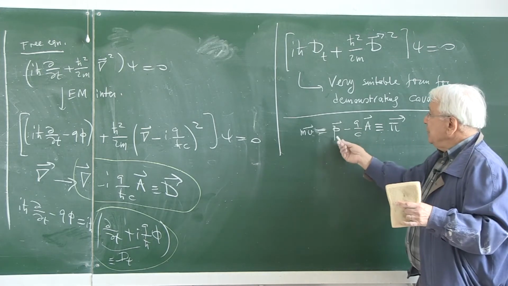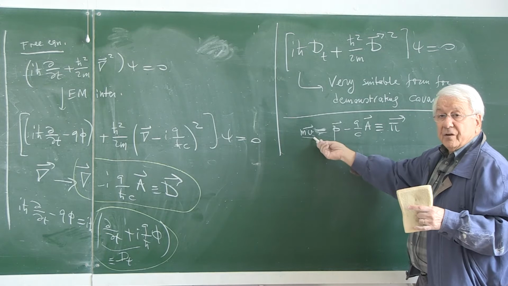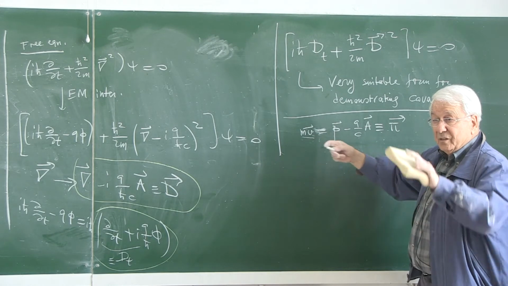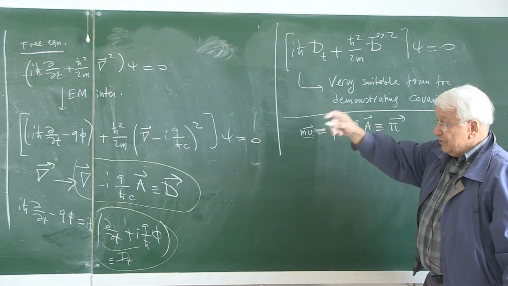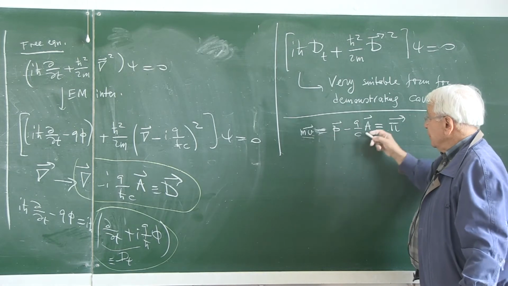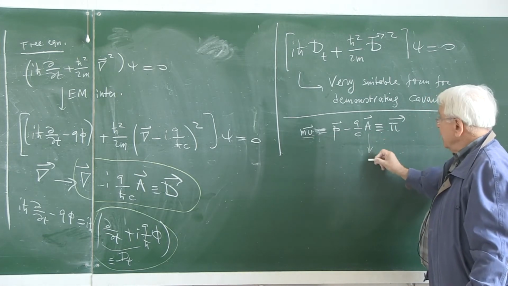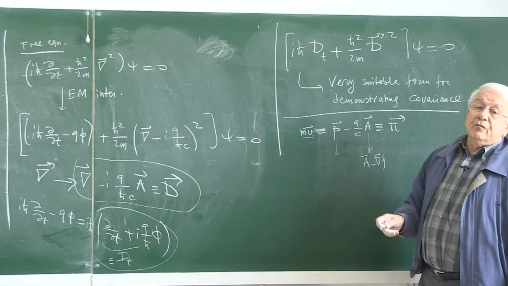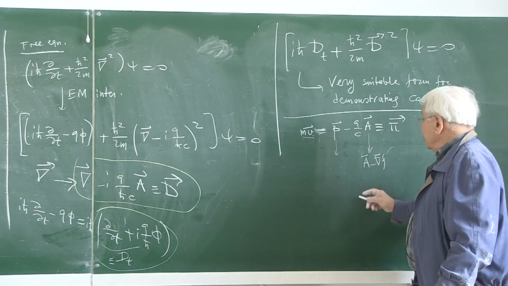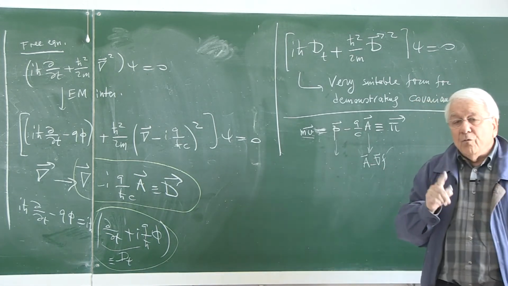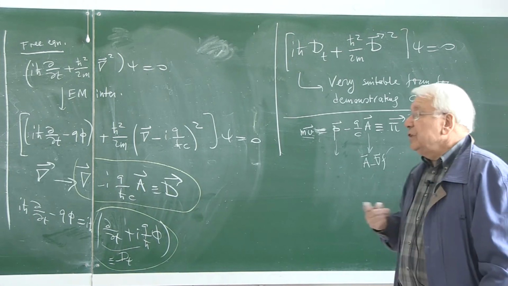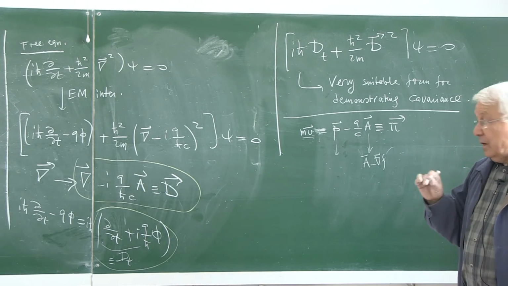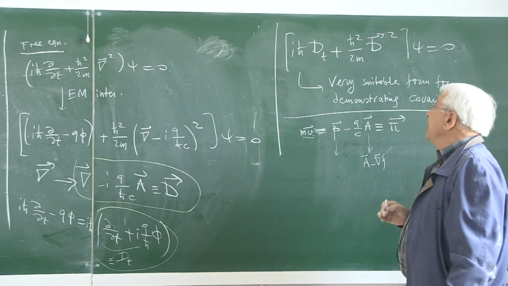But it's only natural that p cannot be gauge invariant if this is gauge invariant, because we carry over this information from classical mechanics that, as the equation is gauge invariant and this is on the left-hand side, this must be gauge invariant. As A changes under gauge transformation, goes to A minus del f, obviously p should not be gauge invariant and must change accordingly to compensate this additional piece. You see why canonical momentum, which is the generator of the translations, is not a gauge invariant quantity. But mv, kinetic momentum, is. Strangely enough, that is the case.